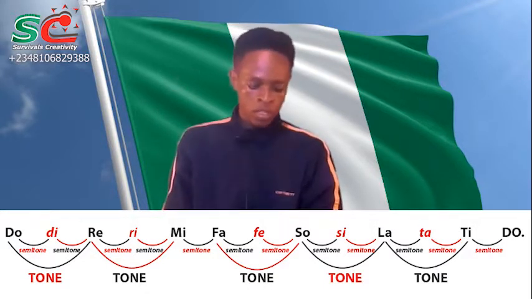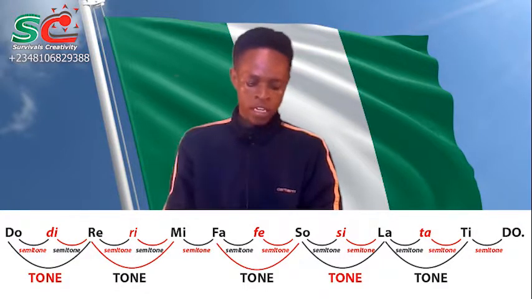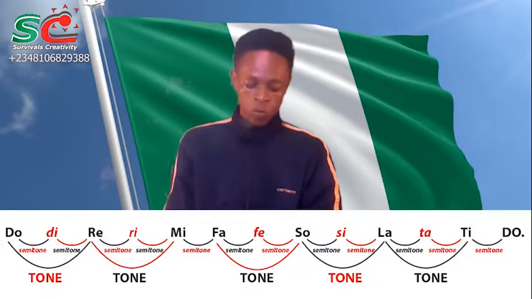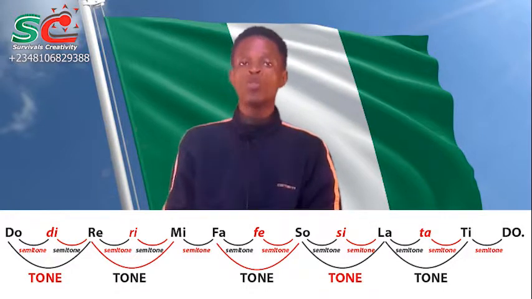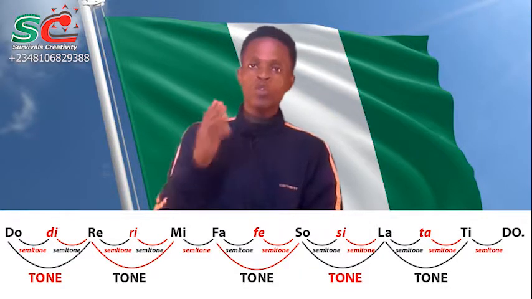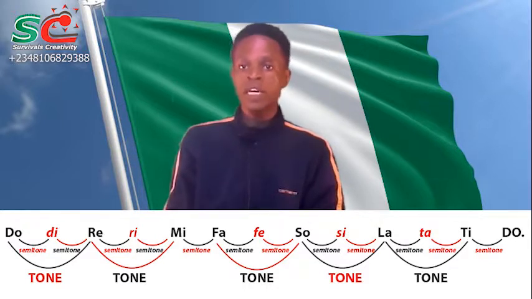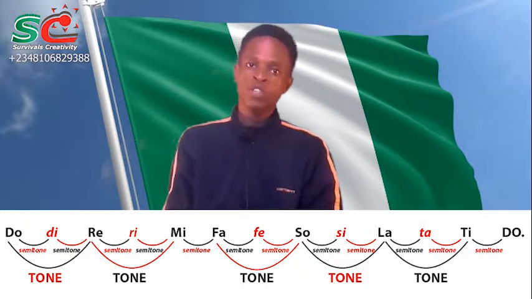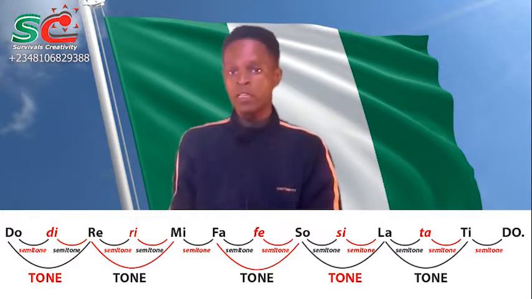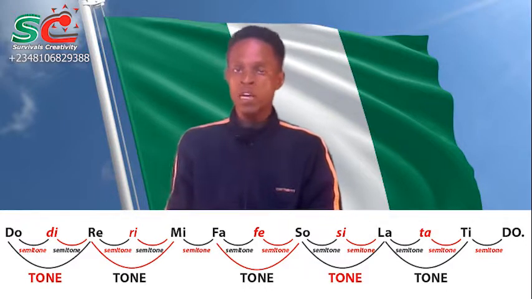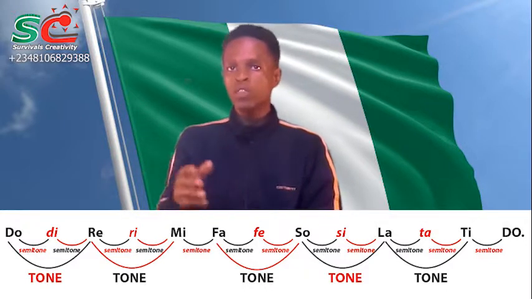That's why it's said that the sequence of intervals in a major scale is tone tone semitone, tone tone tone semitone. That is how you can actually get the notes of a major scale, because the distance between the Do and the Re is a tone, Re and Mi is a tone, which is tone tone, and then Mi and Fa is a semitone, which is tone tone semitone.